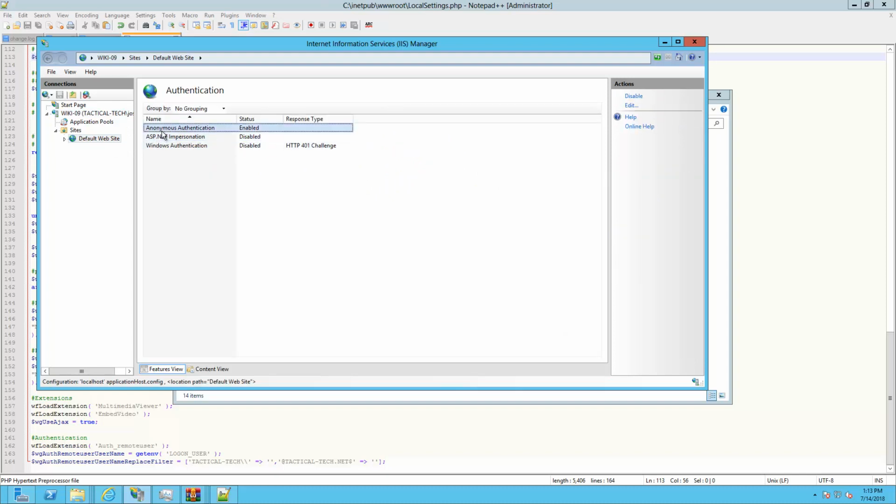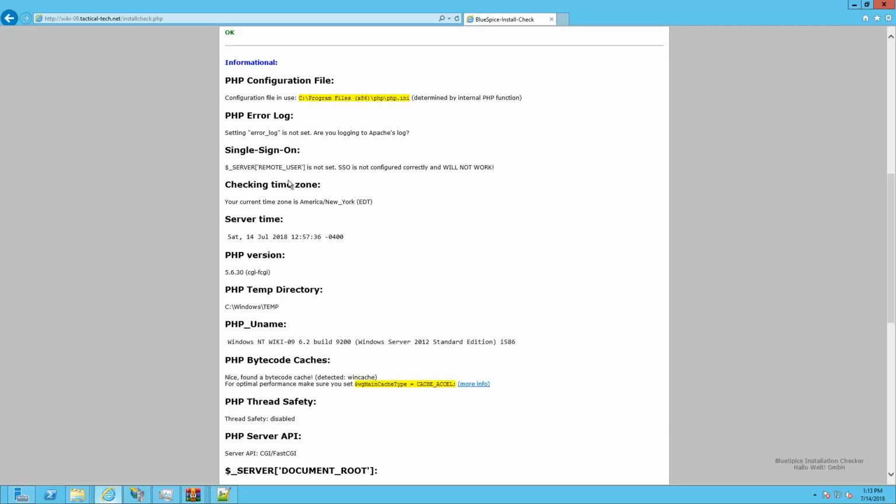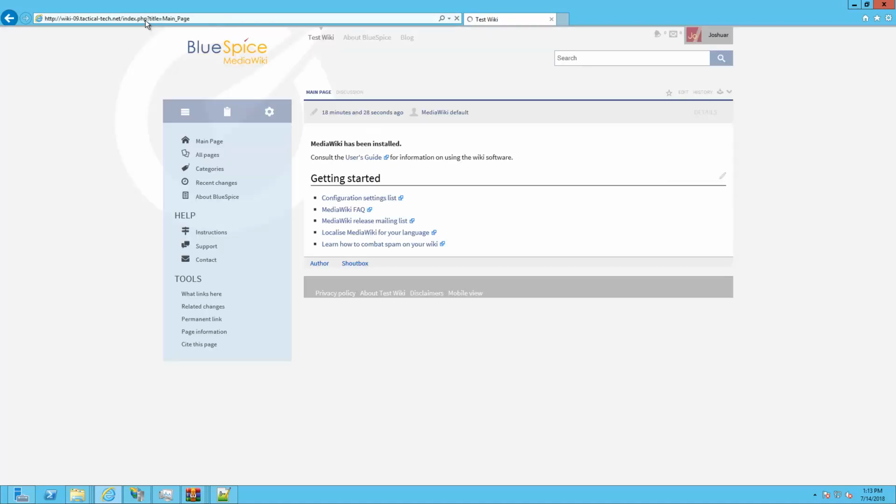Go to IIS Manager, look for the default website, go to authentication, and I'm going to disable anonymous authentication and enable Windows authentication. Now when I go back to this site, I'm going to get rid of this install check. Just go to the main URL, and if I get everything set up correctly in IIS, it should default over to index.php.